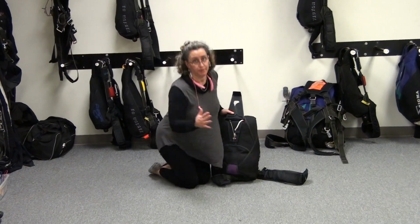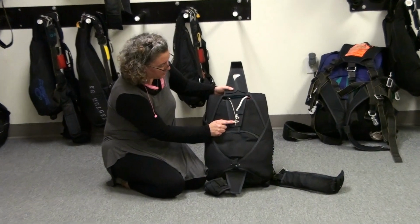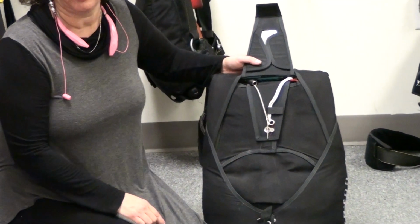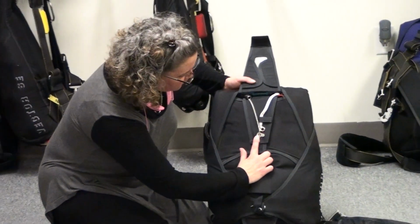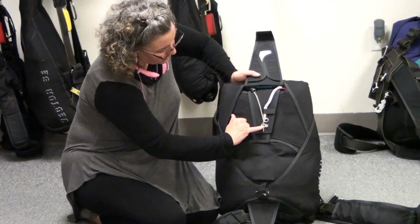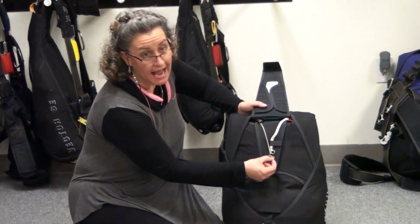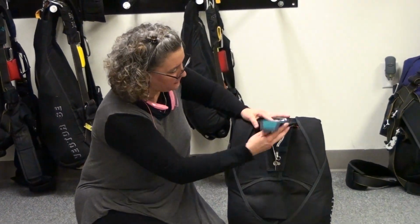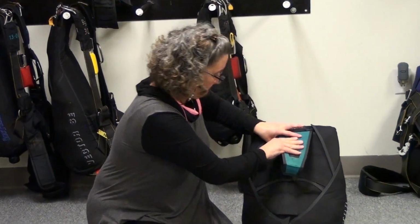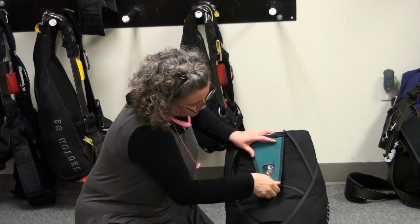Then we move on to the pins. You have your reserve pin. Your reserve pin needs to be seated at least a finger's worth, unless you have really long fingers, but about a finger's worth of the pin should be down through the loop. The loop should have no fraying, and you should also have your rigger seal intact on your reserve. There, you've checked that. And close it back up securely.